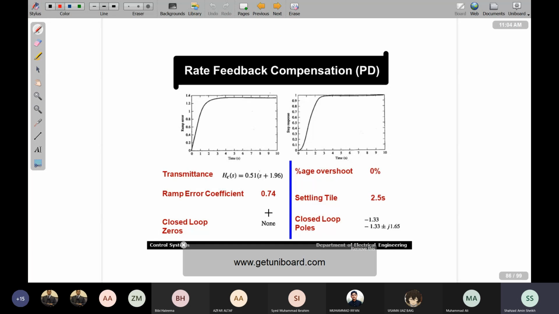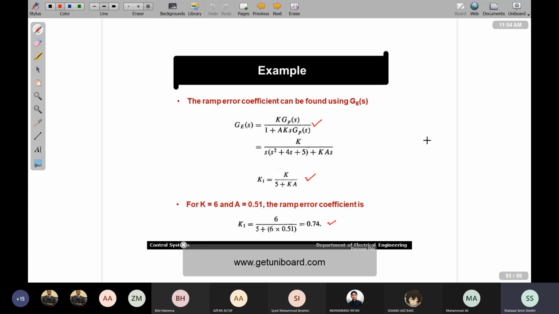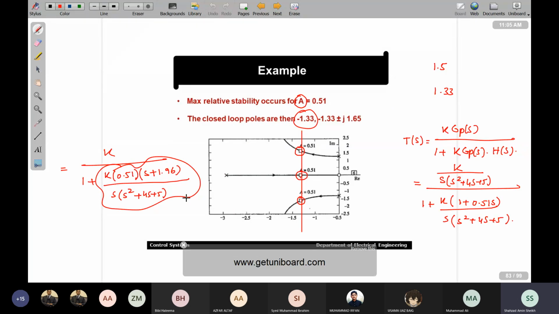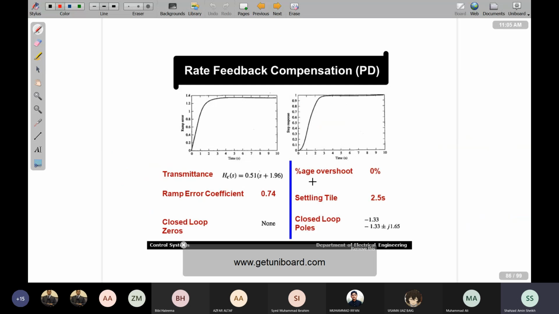So K is equal to 6 or A is equal to 0.51, we are closing our design procedure. But if you are not satisfied with that, at this moment you can change K at every level, so you can increase K to 7, then see your performance specification, and if it is better you will fix that K equal to 7. You will go back to this portion where K will be fixed, and as a result of that you will be tuning your A, the location of the zero will be tuned, and similarly you will be finalizing your performance characteristics.